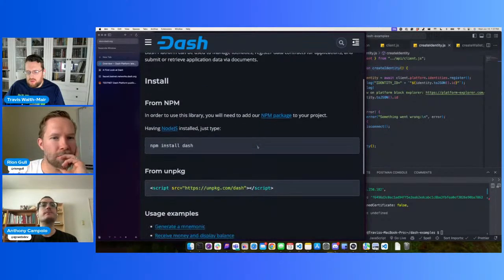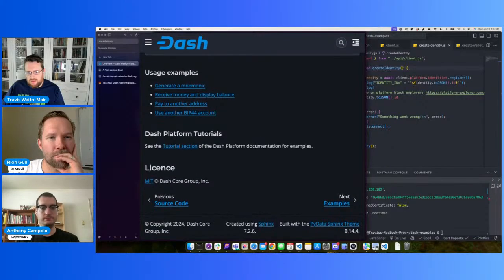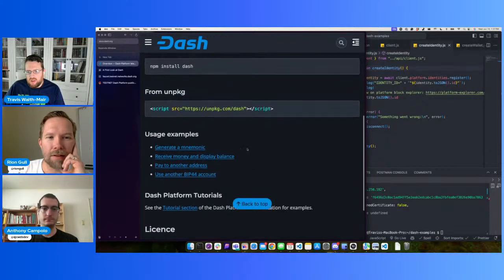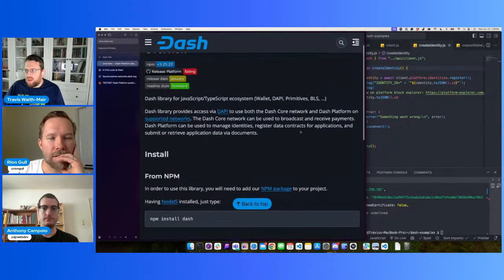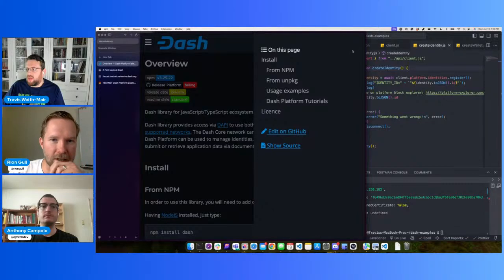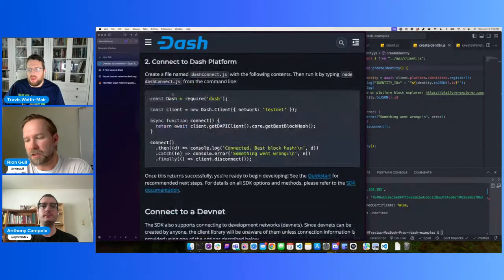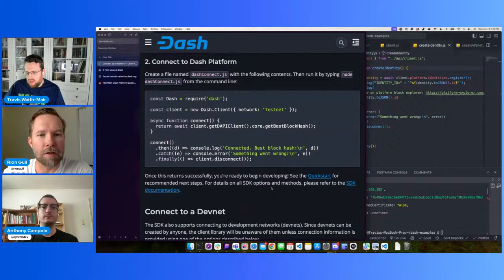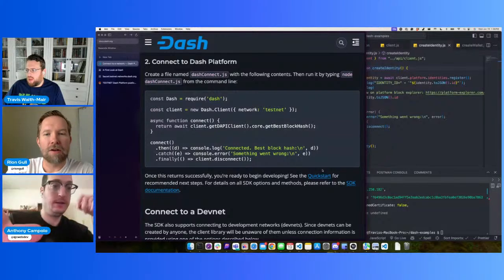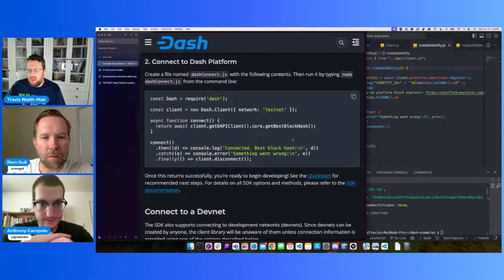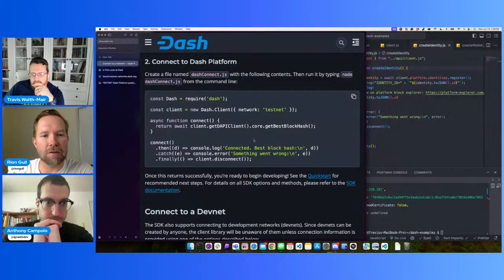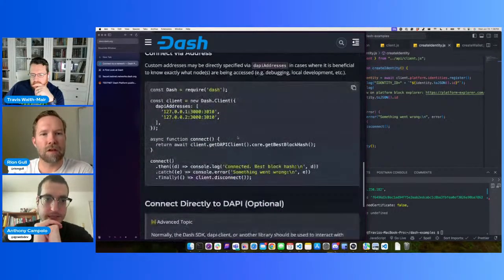Keep going down. Let's see, usage examples. I'm looking for reference documentation, not usage examples, but I don't know. We'll just keep going. We have the examples there. Where did you find that, Anthony? Was it down a little further? Yeah, connect by address. So we're not doing the disallow thing.